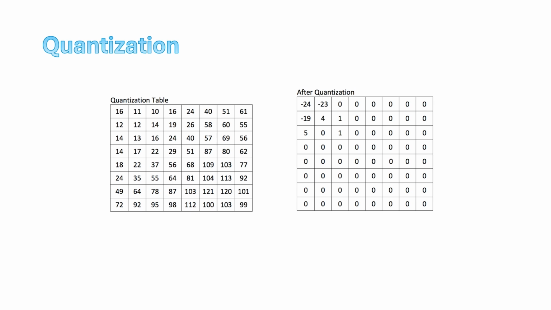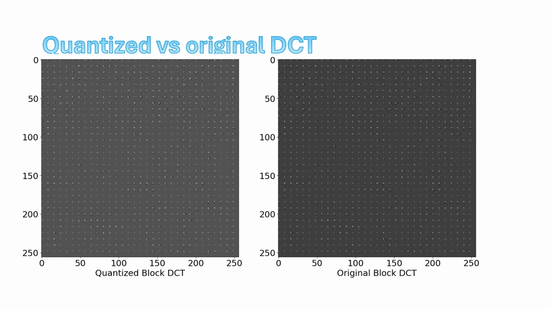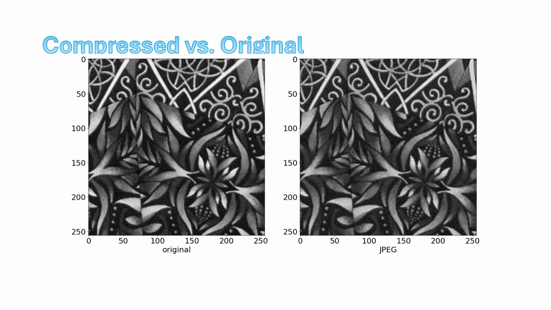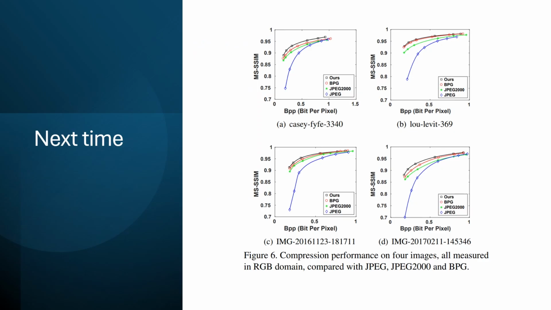So here's an example from the GitHub site of the original DCT at right and the quantized block DCT at left. And then if we decompress, or invert this quantized DCT to recover the image, you see that the data looks not entirely dissimilar to the original image. And so this block processing with the DCT is the core algorithm of JPEG. It's not a uniquely good algorithm. In fact, as we'll talk about next time, there are algorithms today that can greatly outperform JPEG.